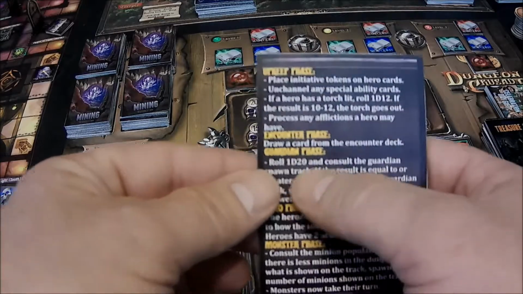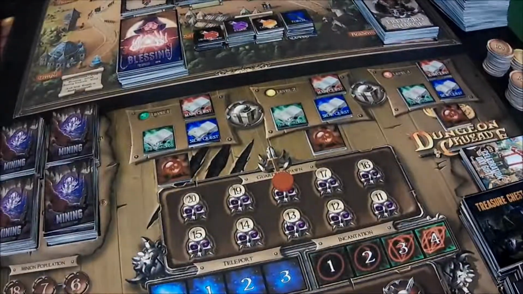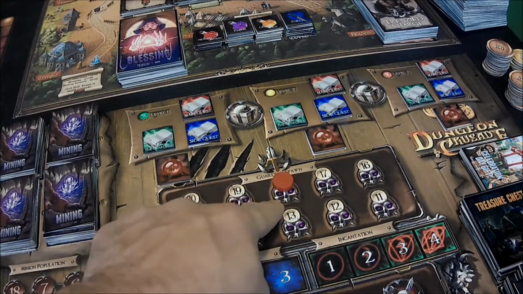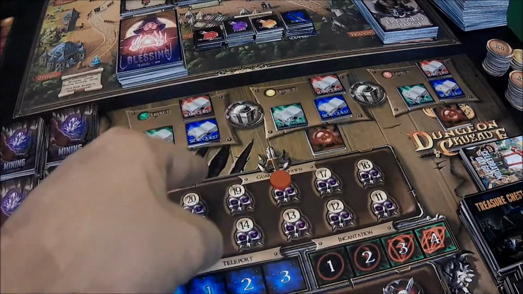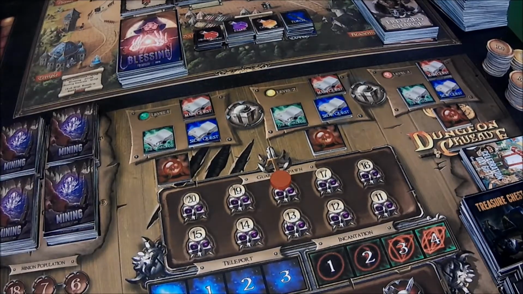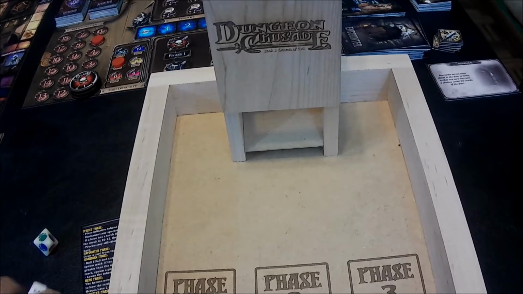Guardian phase, we're going to roll 1d20 and consult the Guardian spawn track. Remember how this started on 18? Simply, we're going to roll. If 18 comes up or higher, we're going to spawn a Guardian. And remember, there's 3 Guardians we have to kill on this quest table. So, we're going to come over here back to the dice tower. Okay, we're going to grab a d20 right here.